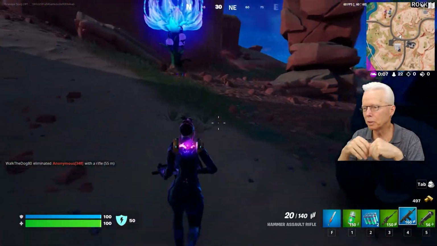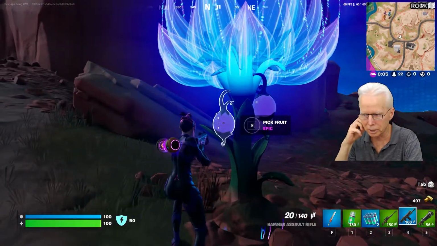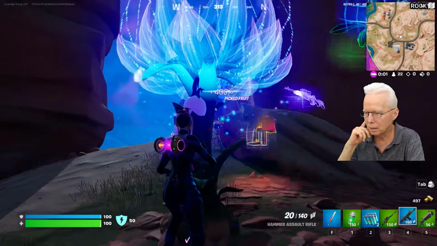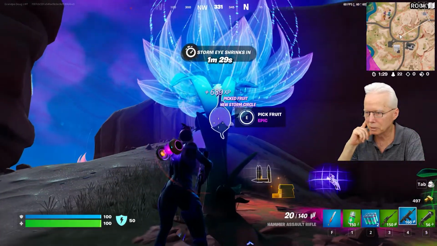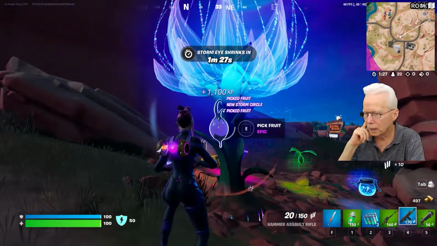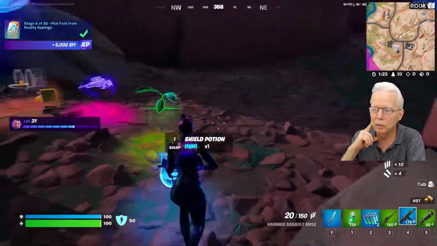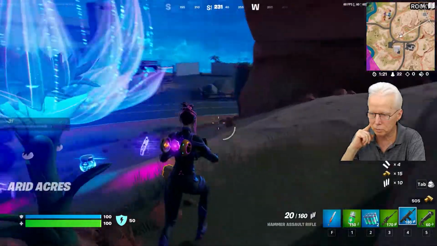It did occur to me to switch seats to go to the passenger side and get out of the truck on the passenger side. And I didn't do that. That would have been a little bit safer to do. And in picking these fruit, let's see, up to stage 6 of 20 on the reality sapling, I got 5,000 extra points off of that.